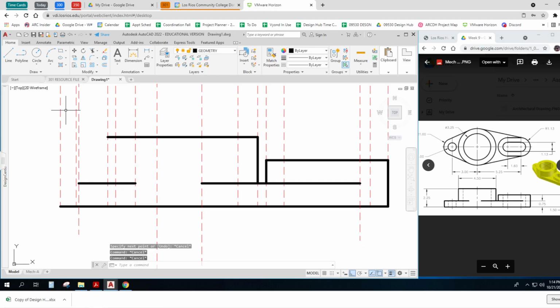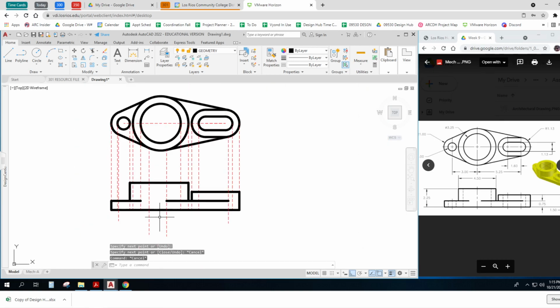There, how cool is that? Now I have how far down to draw. And of course I know I go from there over and down. Now I have all my object lines drawn. I'm just missing some hidden lines, which I'm not going to really see as a difference, but you'll see in a moment.